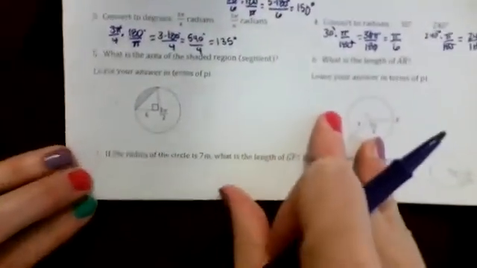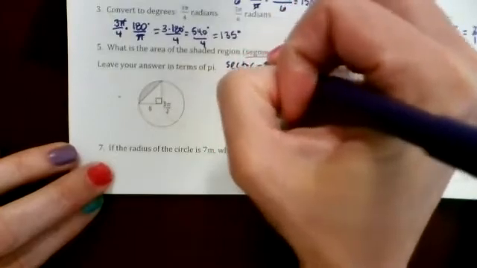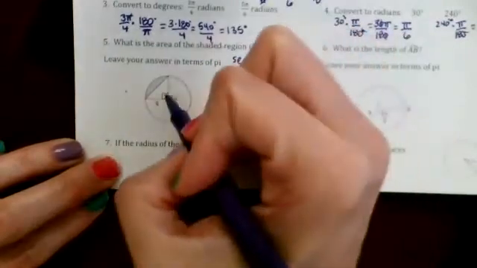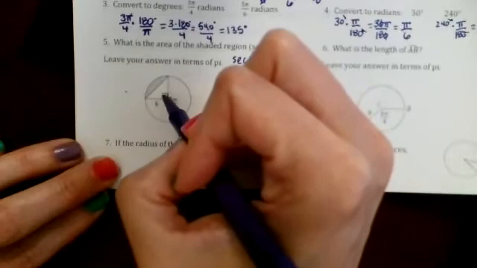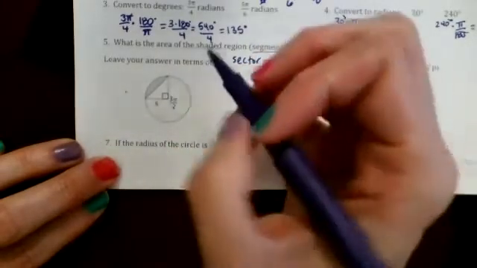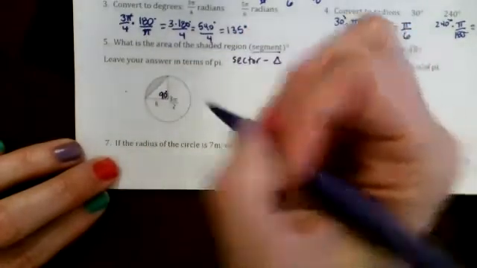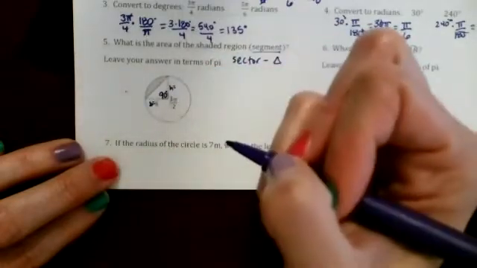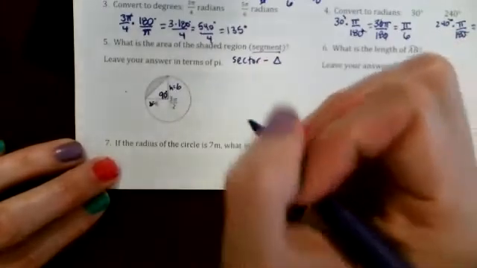Number 5, what is the area of the shaded region? And that shaded region there is a segment. So for the segment, we said we do the sector minus the triangle. So a couple things with this question. This is labeled as 3 pi over 2, okay? But this is also labeled with a 90-degree box. So I know this is a 90-degree angle. So then that tells me that this is my base and this is my height of my triangle. Since they're both a radius, then they're going to be the same. They're both going to be 6.